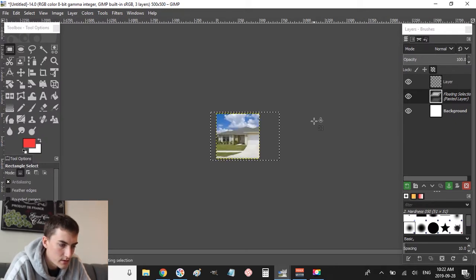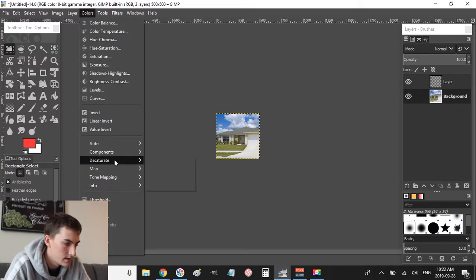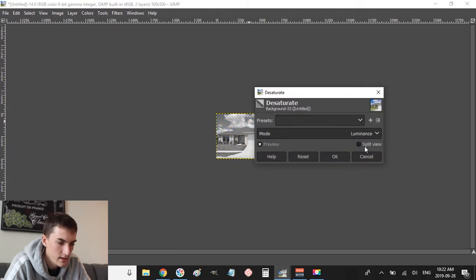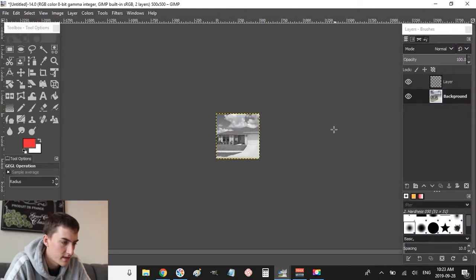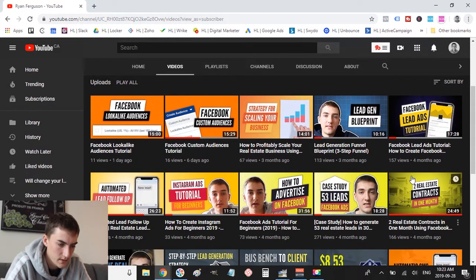And then what I'm going to do is just click off, and you can see how there's that little anchor icon, and that's just going to anchor it to that layer. So now that image has been anchored to this background. So the next thing I'm going to do is go to Colors, Desaturate, and then Desaturate, and then just press OK. And you'll see that that just strips all of the colors out of this image. So that's kind of what I do to achieve this effect here.